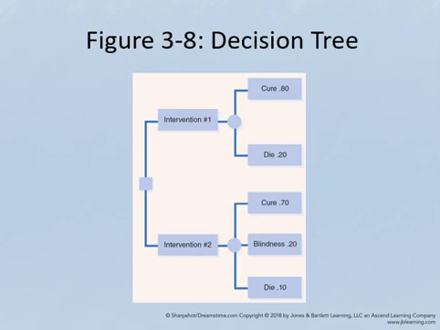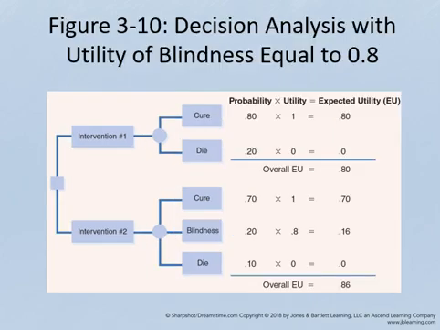And in this example, the key difference between the interventions really is the being cured but being blind. So let's take a look at this. I'm not concerned that you know all the math about this, but I do want you to understand the basic concepts. So here we have the 2 interventions, and we have the probability that was on the previous slide listed here, with then a person's utility in terms of the value, how important it is to that person.